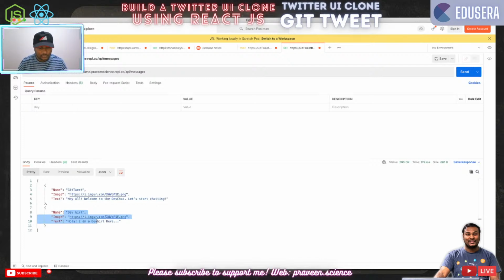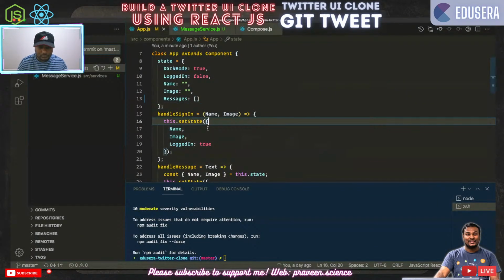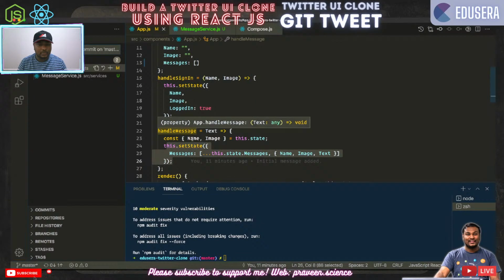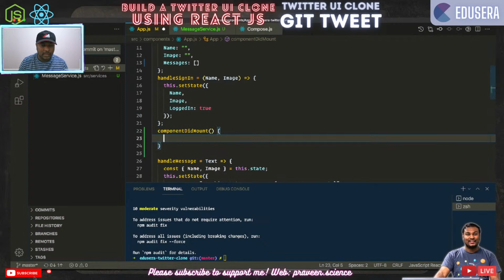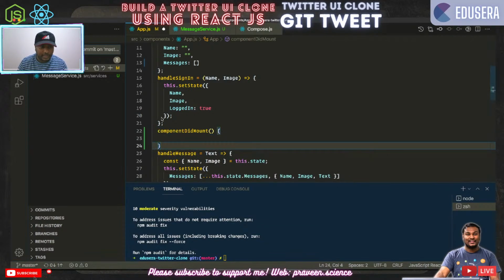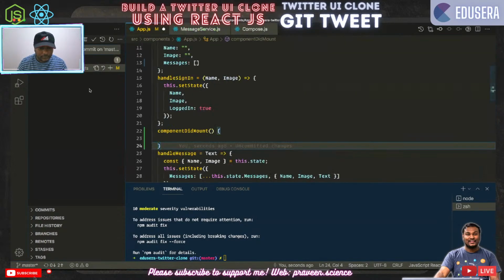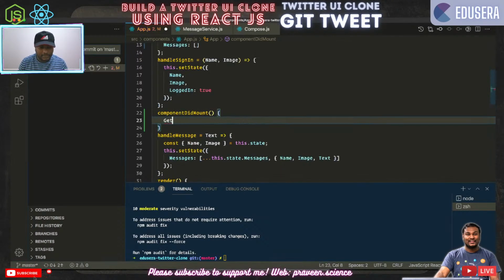Now go back to our code. Instead of doing all these things, we are not going to do this one. Instead, componentDidMount, which means this runs when the application is created the first time, when the application starts the first time. This is service created. And in the componentDidMount, we are going to do get messages.